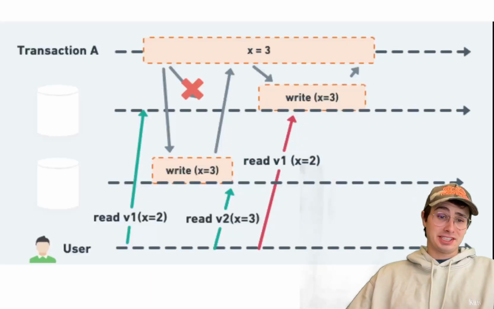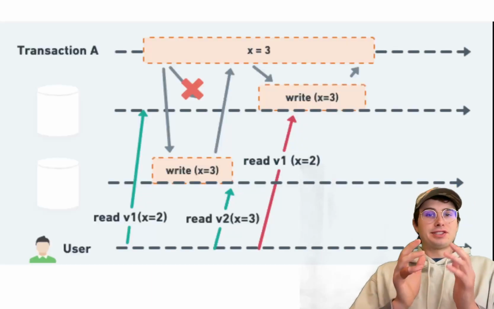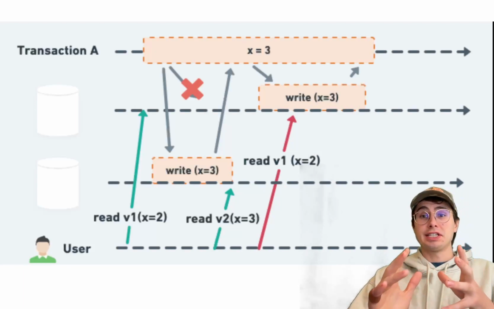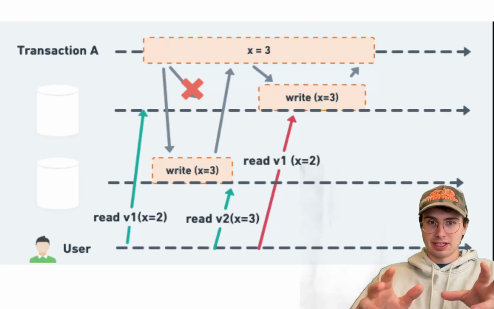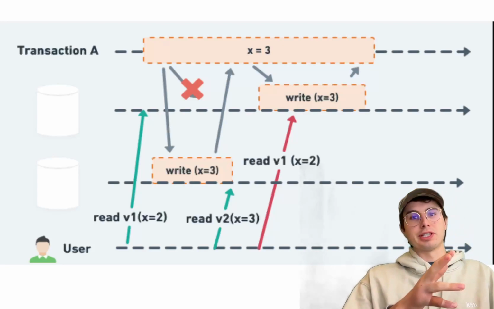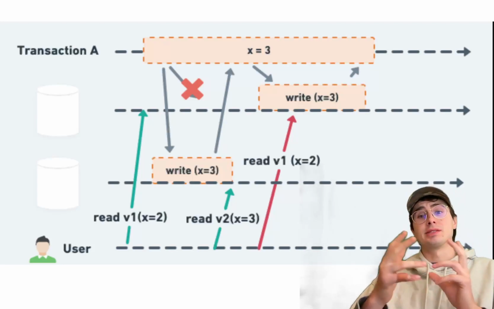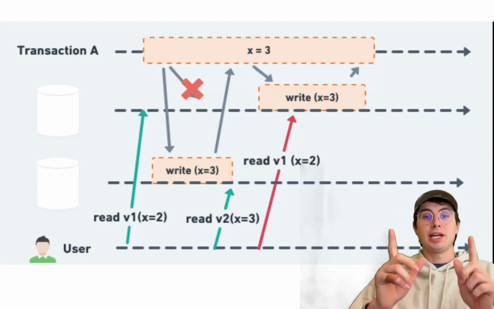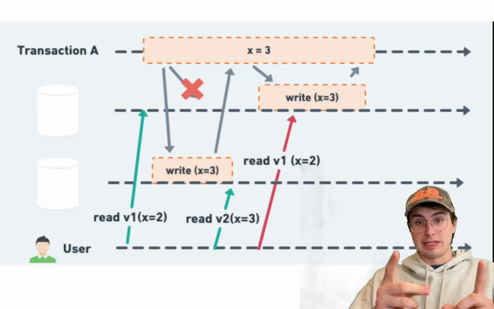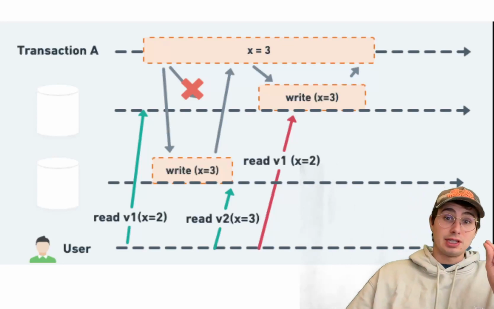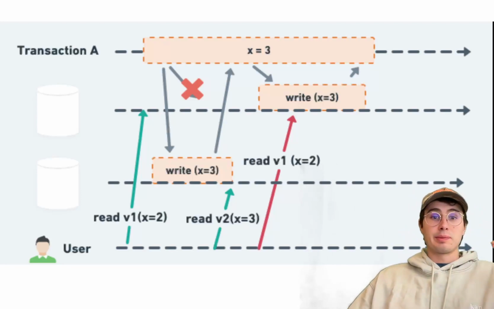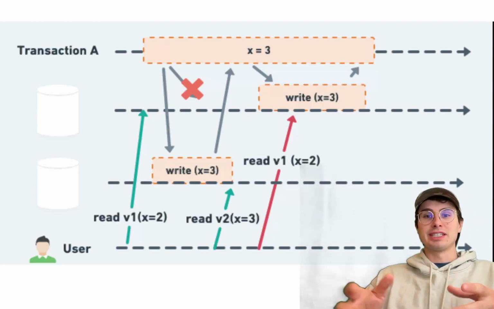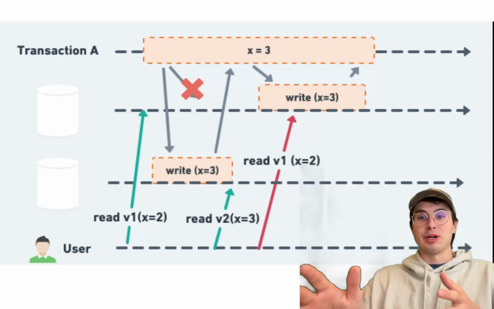So now, what actually is linearizability? This is a term that's also known as atomic consistency and is a correctness condition for concurrent objects. You can see an example here where an object is said to be linearizable if operations appear to occur instantaneously at some point between their invocation and their response. This point is called the linearization point. So the primary characteristic of linearizability is that it respects the real-time ordering of operations.